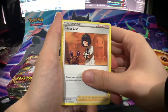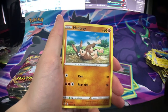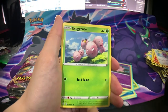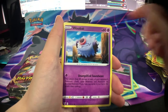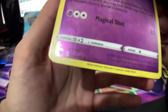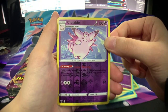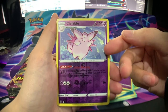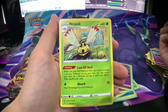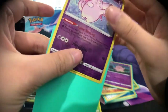Fighting energy. Carolus. Stone energy. Electrike. Mudbury. Stugmat. Wismat. Wismoeven. Execute even. Woobat. Reverse Holo Clefable. And this. That's a common. I almost said it was a regular. It's a common. Uncommon. No. Uncommon. Was it used to be a regular rare? I can't remember. Anyways, last card. Nine Jacks. Regular rare. I'm going crazy.